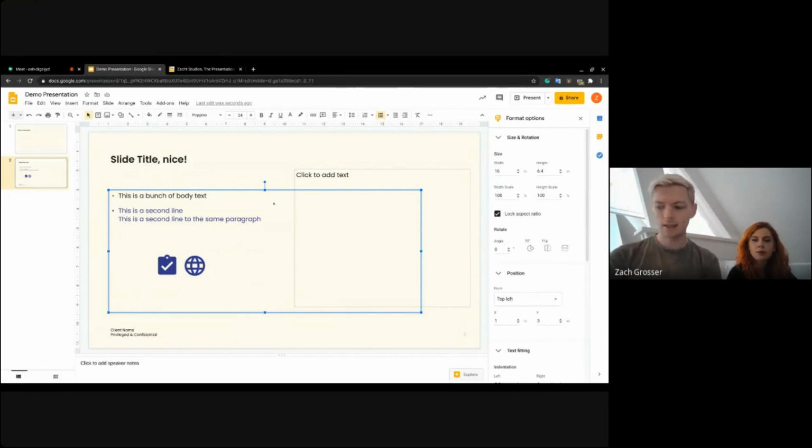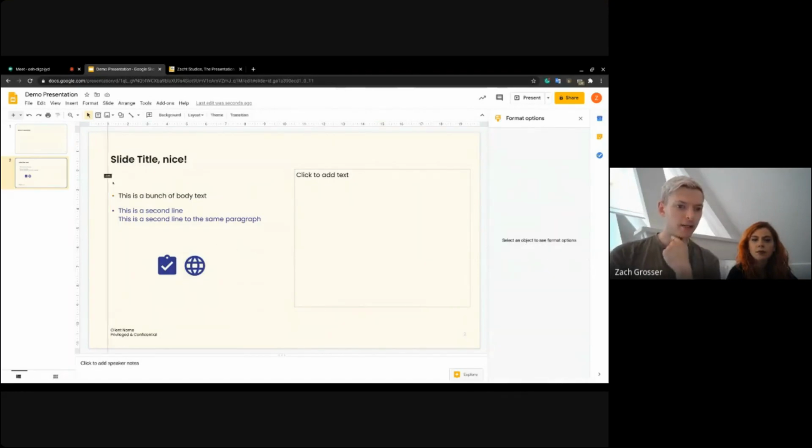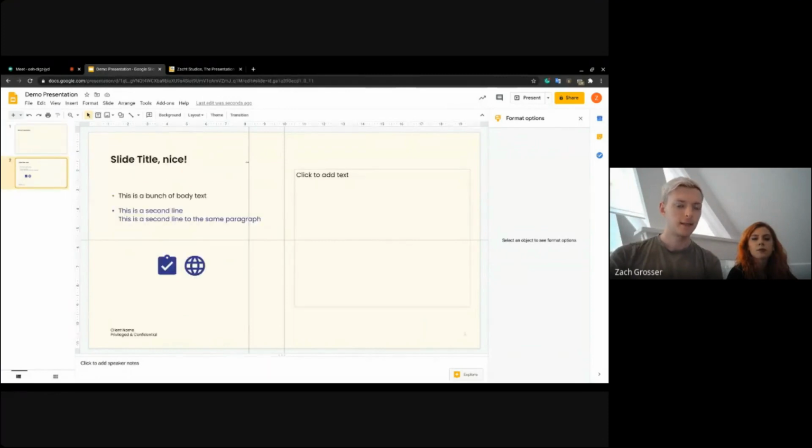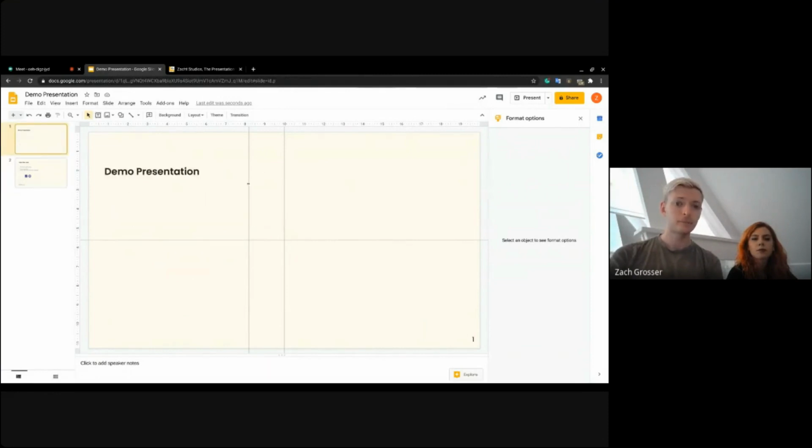Oh, the guides, we were talking about guides. So if you drag out a ruler here, it's going to turn on the guides for all the slides. And you'll see that the ruler that I just dragged out on this slide showed up on this slide. And if I get rid of it by just dragging it off, it removes it for both. And then I can hide that.